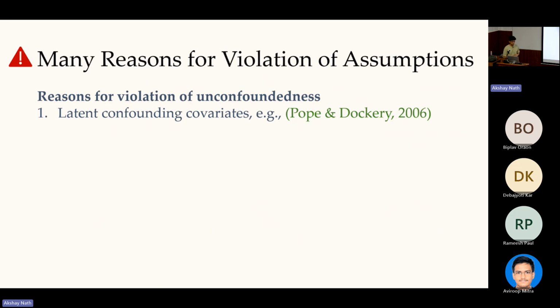And this can be violated if you have some covariates, some features, X's, that you haven't seen that affect both the propensity of an individual to take up treatment as well as their outcomes. Okay? So in our running example, imagine the socioeconomic status of an individual that affects how likely they are to smoke if you just look at the data. And it also affects their access to healthcare, so it affects their outcomes. Okay. So now if there's a clustering that involves the socioeconomic status, and we don't observe the socioeconomic status, we never recorded it, then making the assumption does not add much.